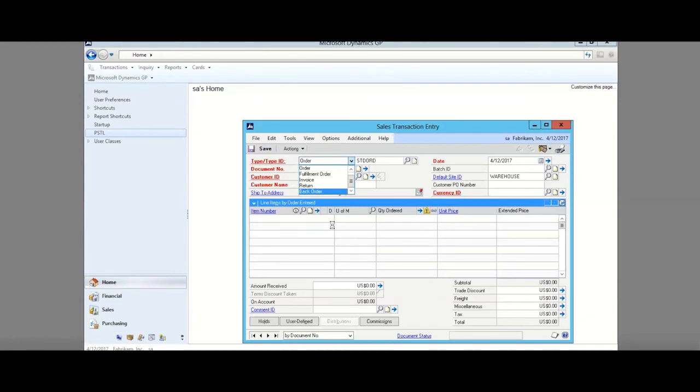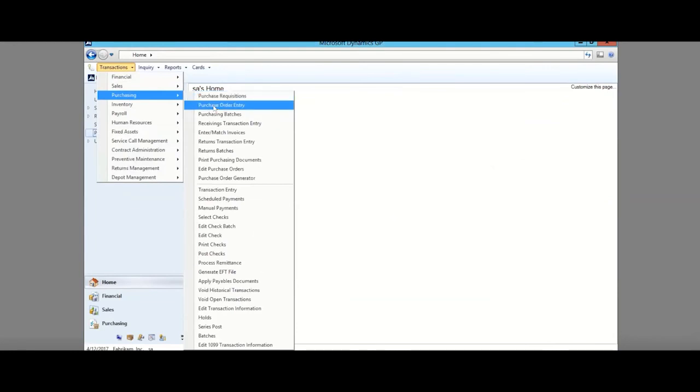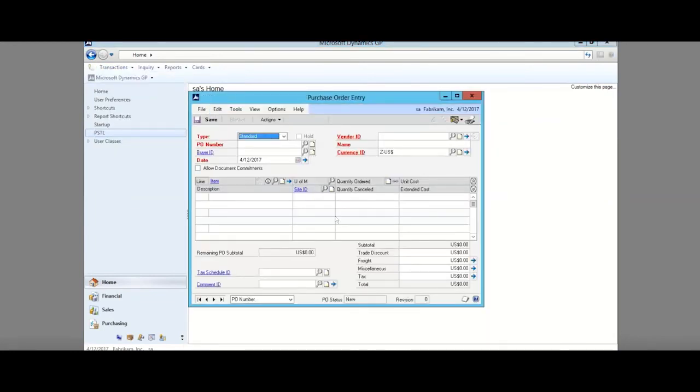Now, even if they don't have things or inventory to sell, you do want to use the screen as an invoicing to your customer. Now, with the purchase order screen, purchasing, purchase order entry, what this was designed to do is to allow you to identify items that you're going to buy and fulfill your inventory requirements.